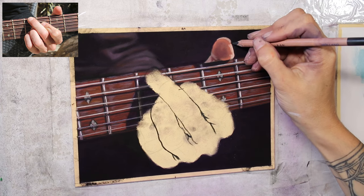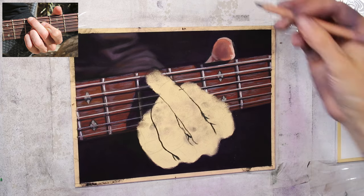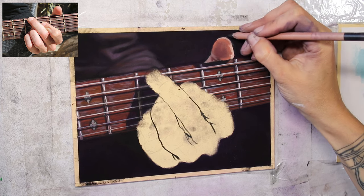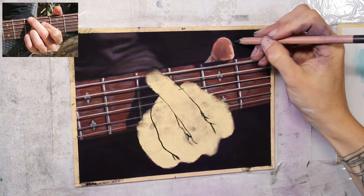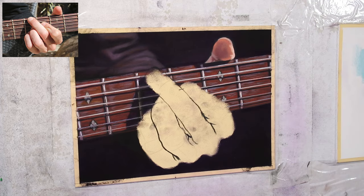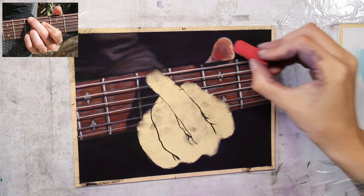So using the darkness of the background to shape the thumb. Laying in my lighter colours over towards the right side of the thumb, you can see the direction of light in the reference. Bringing in some stronger reds within the skin tones.